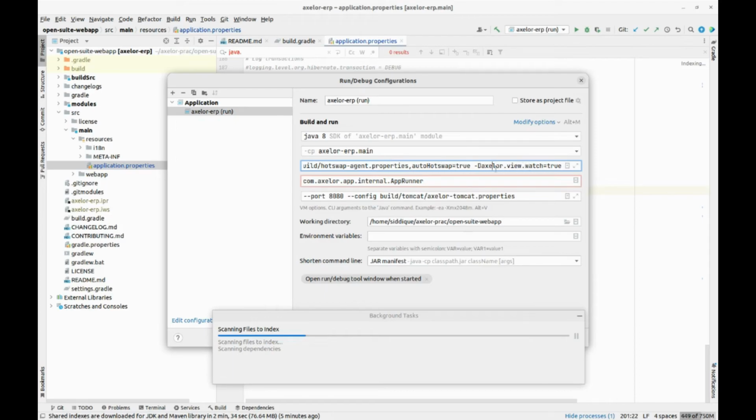It means that if we change our views, they will be automatically hot reloaded, and it also has auto hot swap on. So this is set up. But if we are running it from here, it might give us some error, so we need to run another command if it gives us an error.